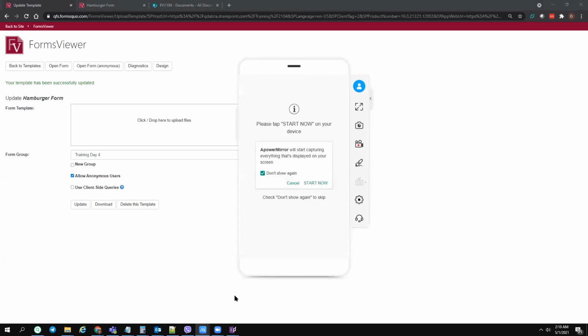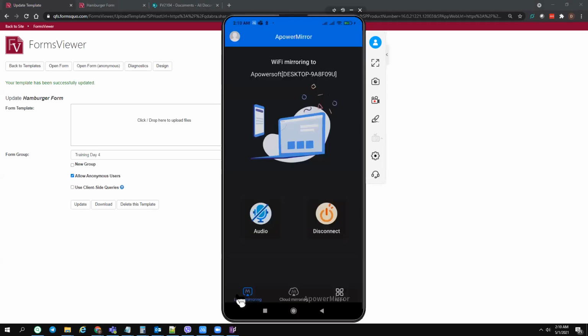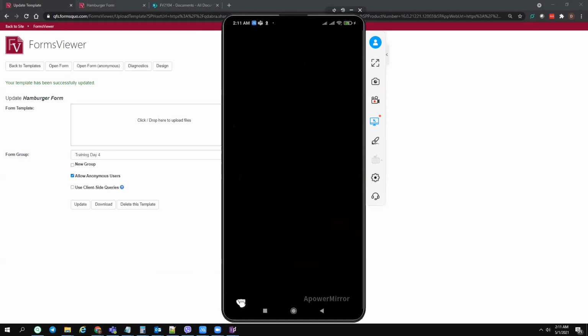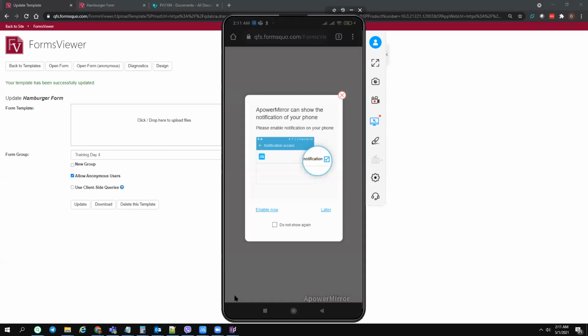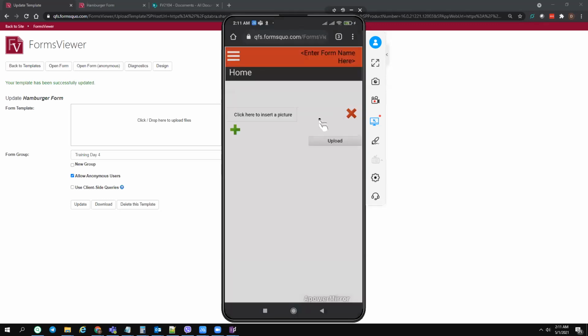This works on desktop or mobile, but it works really well on mobile, as we saw earlier, right? Yep. Okay, and then I'm going to reopen the form. Okay, so now we have the photo upload. Loading. Okay, there we go. We have the controls for the photo upload.